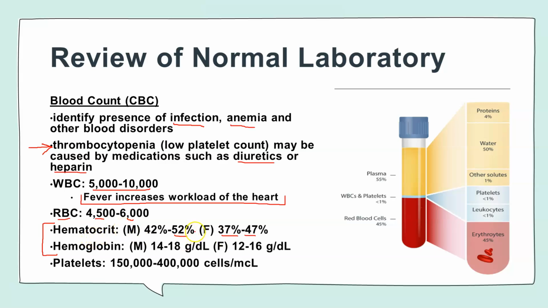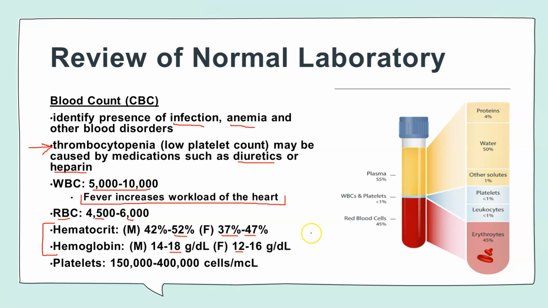We know that as our clients get older, they are going to have some changes in their hemoglobin and hematocrit. The same can be said for our hemoglobin here. I try to remember that 12 to 18 number. Both of those, I recognize that the bottom number is geared more towards our female clients, and the higher numbers are geared more towards the male. But like I said, every client is going to be different.